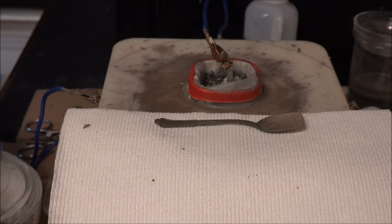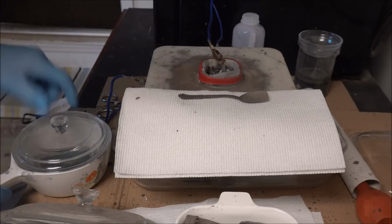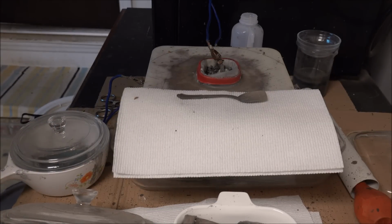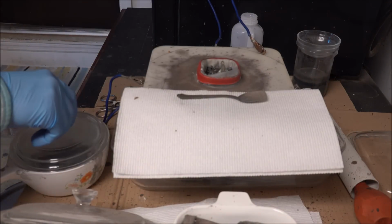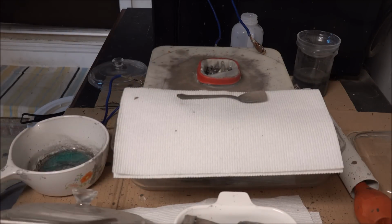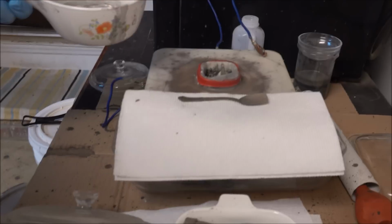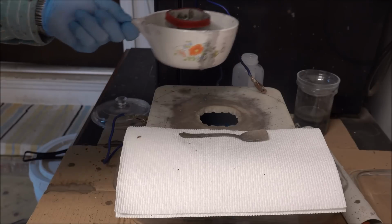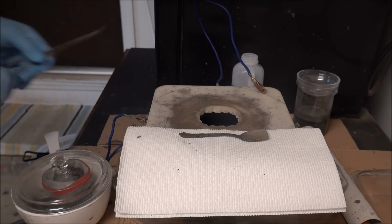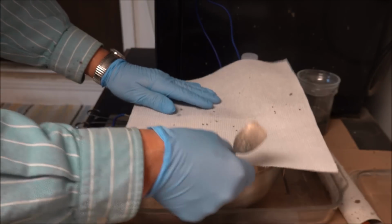Let's see here if I can pull this back so you can watch what I'm doing. What I'm going to do here is I've got a little Corningware dish with a lid on it. First I'm going to turn the power supply off, remove the connection, and then I just take a pair of tweezers here, grab a hold of the filter, just pull it out and stick it right in here like that, cover it up, and then we'll just use this paper here to cover the cell, keep anything from falling down in there, and then get this silver crystal out of here later on.